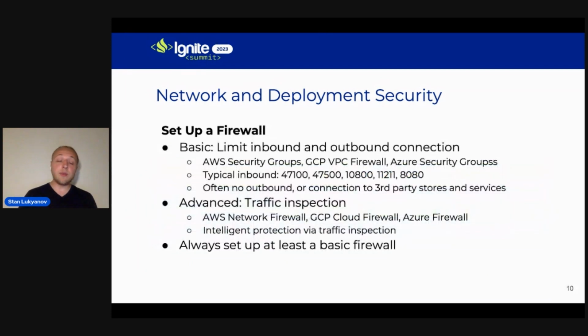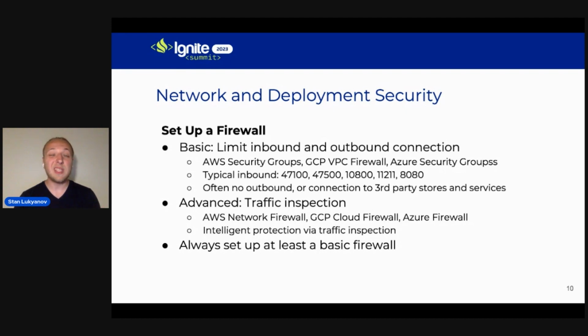So after we have set up a perimeter, and hopefully we did not go with the public cluster, but whether we went with a public cluster or one of the solutions with a private network, even if we have a single VPC, a fully isolated single network, it is always a good idea to additionally set up a firewall.